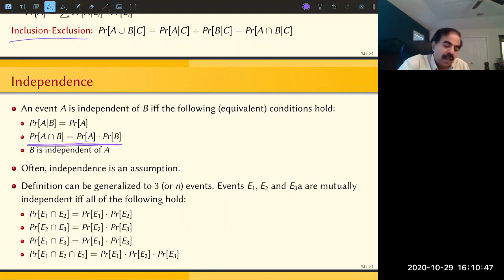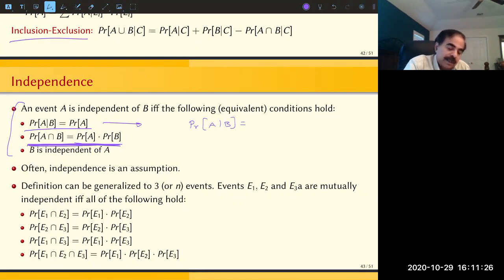This is one of the most basic rules involving probability that we have known for a long time. But this is applicable only when the events are independent. What this definition says is that whenever this is true, that also implies that the events are independent. And it also says that if the events are independent, the conditional probability of A occurring given B will be exactly the same as the probability of A occurring on its own. Once again, this can be obtained from our definition of conditional probability.